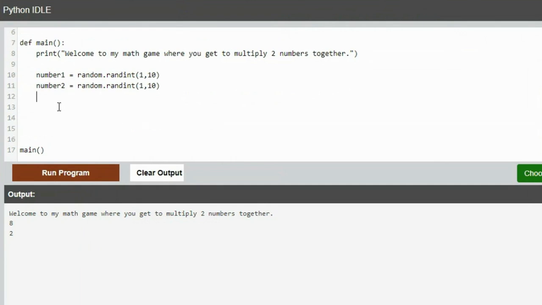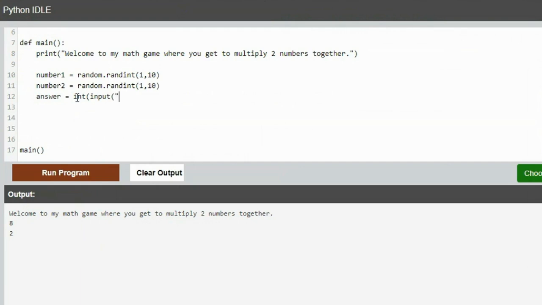So I'm going to ask the user to multiply these two numbers together. I need to save whatever their answer is. I can just call it answer. That's just a variable. Now what does answer equal? It's going to equal what they enter, a number, so I'm going to tell it it's an integer.